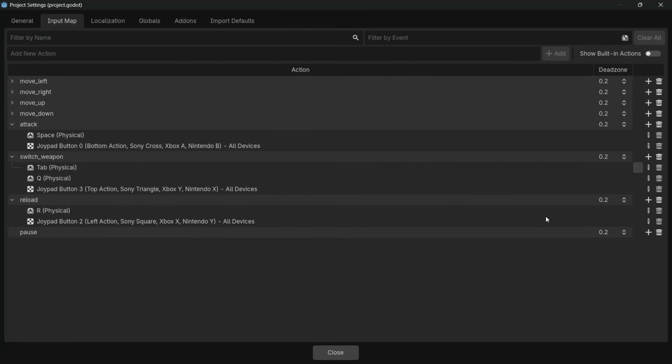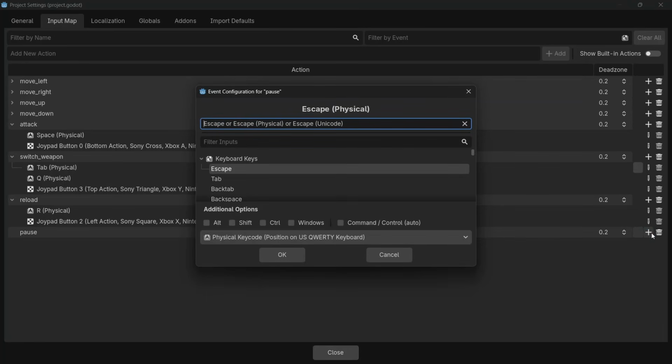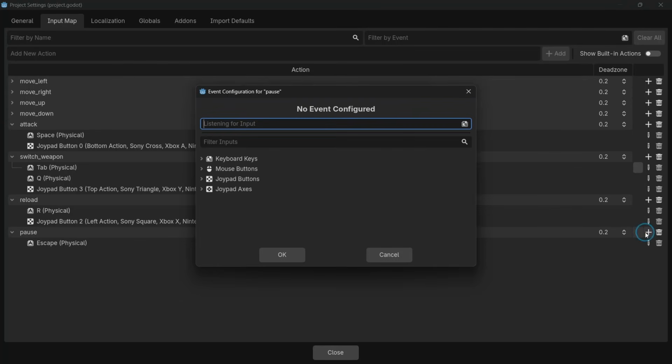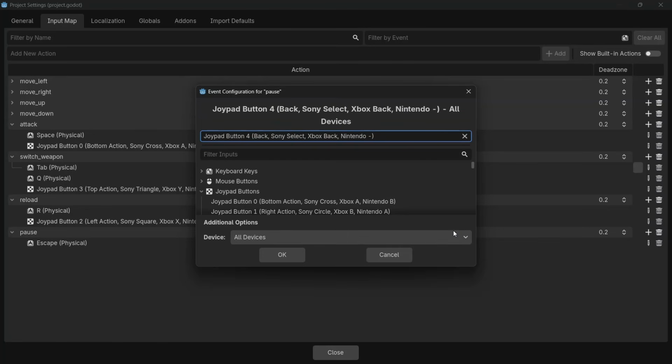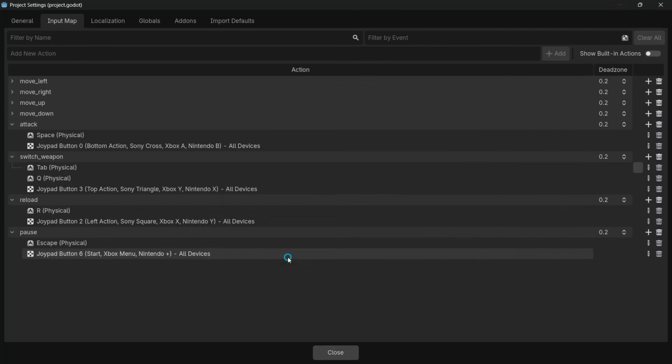Now, for pause, just click enter after writing pause. So pause on my keyboard, I'll be using something like escape. Escape seems to be logical because if I use P, it might be confusing a little bit, because if I use P, I will have to use R to resume or something. So after pause, on my PS4 controller, I'll be using select. Wait, no, I'll be using menu on my PS4 controller. For my controller, somehow it's written option, so I just press on that button.